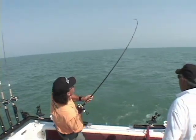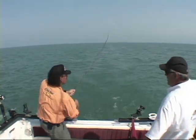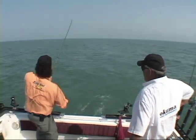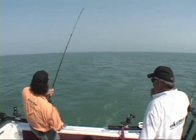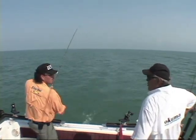That's what we like. When somebody says they were 4 for 8, do they mean that they missed 4 and they got 4? Usually not. Usually you don't count a miss, it just hits it and goes away. We've had 3 or 4 of those today. Usually what you count is when you've got a fish on, the fish is coming in, gets a few feet from the boat and spits it, then we count that as one that we lost.